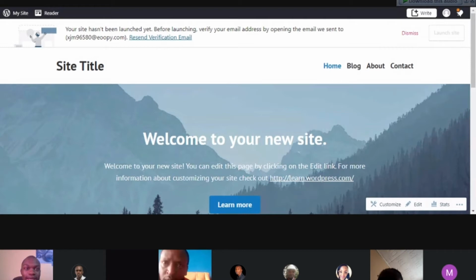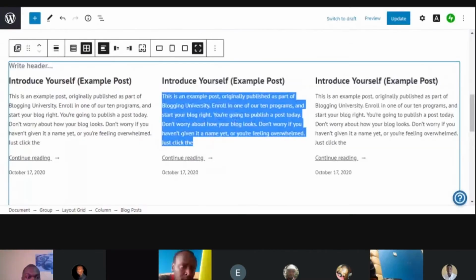Down here, as you can see, if you want to edit any of your content, because it's just a dummy that WordPress has, you can come and edit all this part and input the words that you want to feature on your first page. I'm just demonstrating that so that you understand how you can customize that. And then after doing all that, you can come and update.